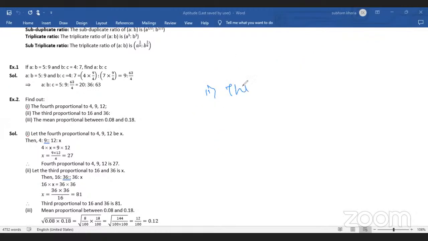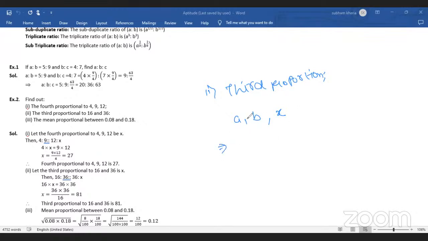Now we have third proportion. In third proportion, what happens is, please pay attention. Only 2 numbers are given, A and B. You have to find the third number. Also for proportion, we need 4 numbers. I'm sure you'll say this. So we'll come to that. But first we'll write, let the third proportion be x. How many numbers have we got now? 3 numbers: A, B, these 2 were given, and I'm writing let the third proportion be x. We have 3, we need 4.